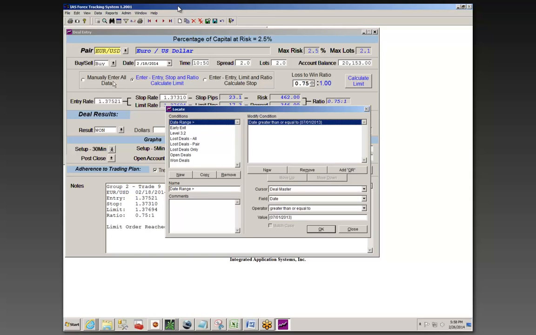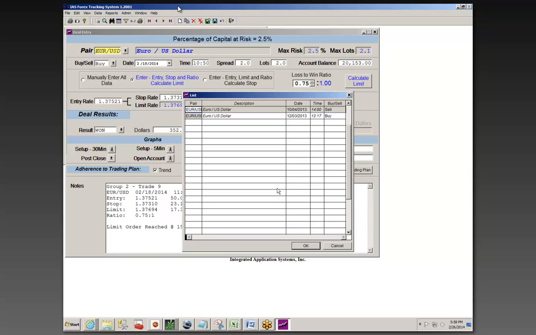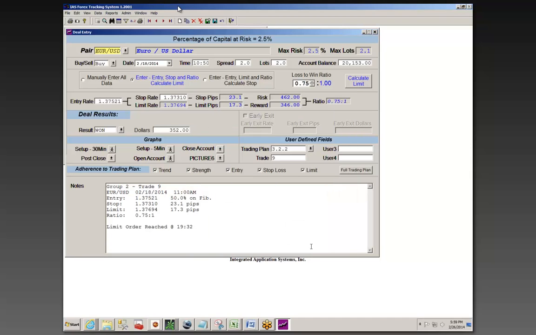We have a find screen where you can say, I want to find something that meets whatever criteria you want, pretty much. So I want to see any deal that I lost with euro. Okay, and it will bring back those two that I had, 2 euro losers. And pick the one I want. Okay, and there it is. And this will be really useful later on. We can export it and show line graphs, and it makes it really easy to see what you're doing well and what you're doing poorly.